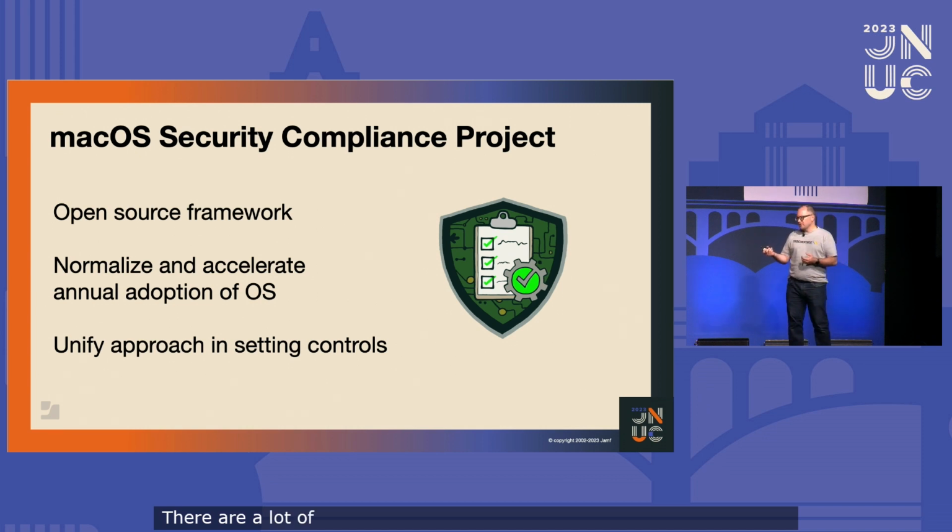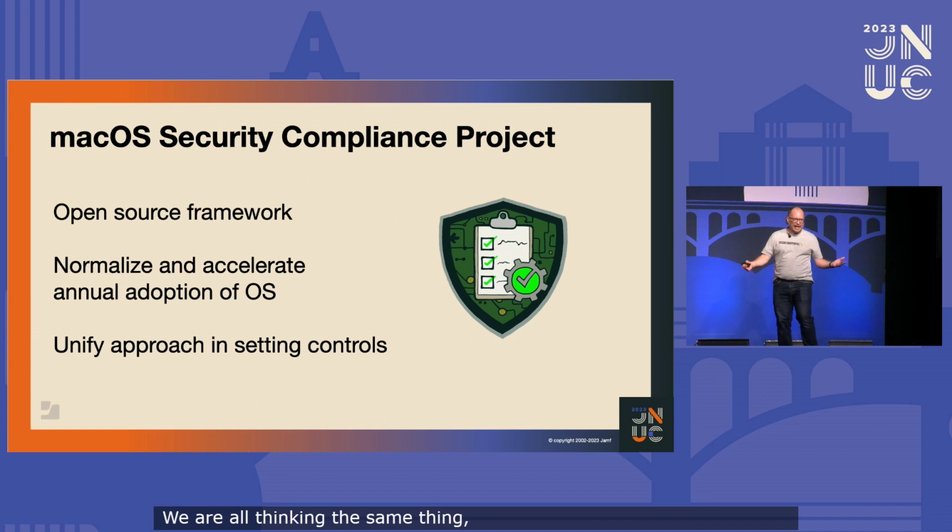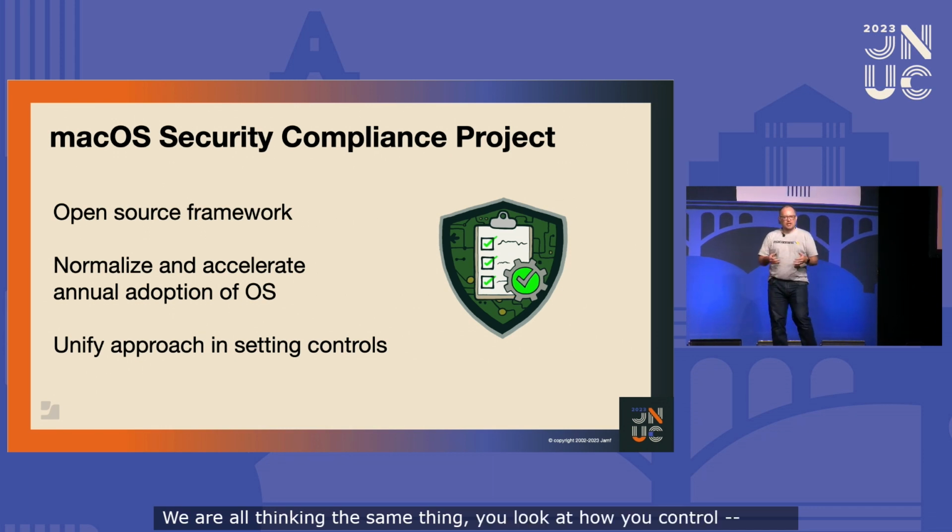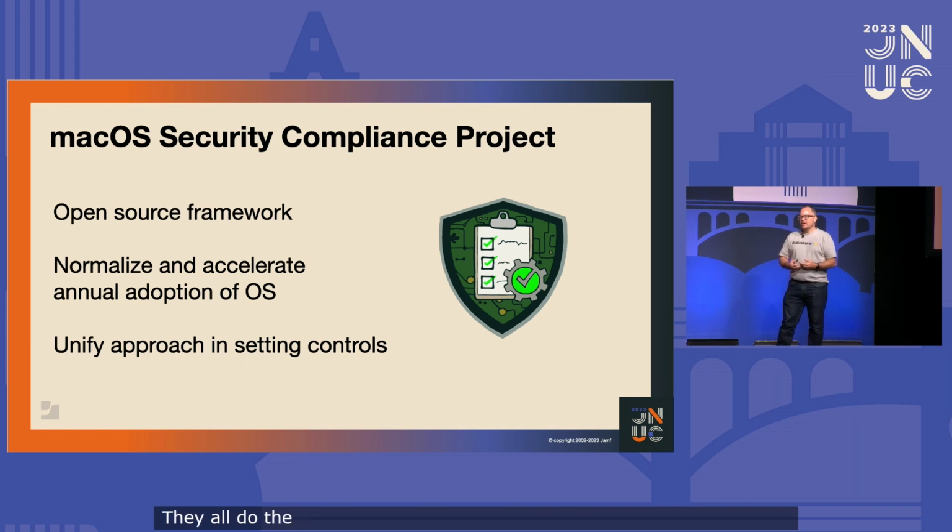There was a journey of quite a few of us sitting down at JNUC 2017, possibly 2018. We sat down at a little table and we were all honestly thinking the same thing. You look at the CIS control number, blah, blah, blah. NIST has 800-53, 800-171, and look at these controls. They're all the same. They try to execute the same control and setting on macOS. Why not make that uniform? And more specifically, there was one pain point we were trying to get across, and that is, wow, these come very long after Apple releases the macOS update.